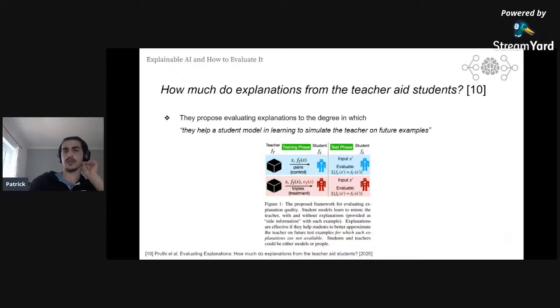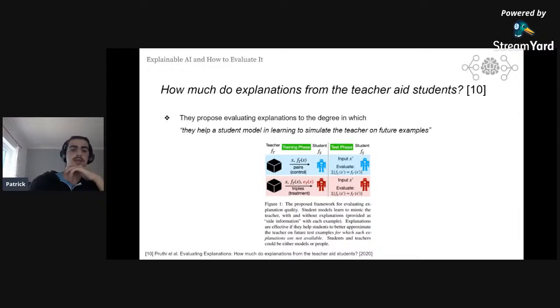And if you train a student to try to predict the teacher's label, this is the standard setting, and this is a baseline. Now, let's assume that we give to the student, plus the input and the output, also some explanations. So at training time, our student has access to these triples, and at test time, we just give the input. The idea is that if explanations are good and faithful, our model trained with the explanations will be able to achieve a better simulatability, as in the ability to simulate the teacher, than a student trained without any explanations. And this is the overall idea.